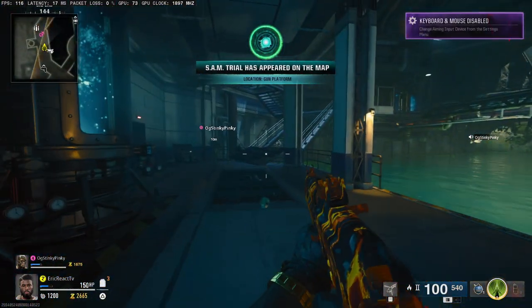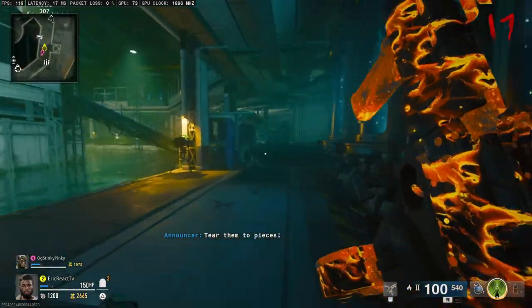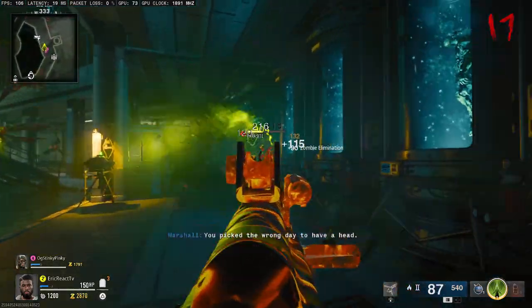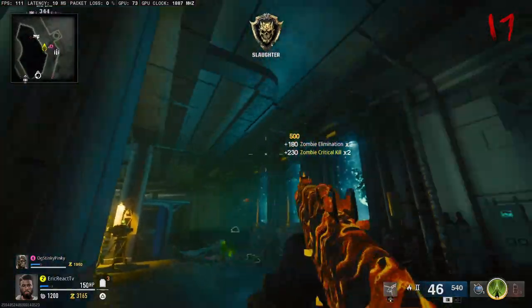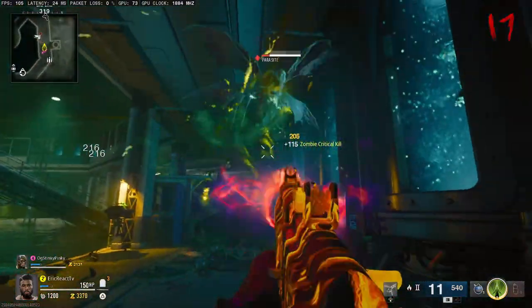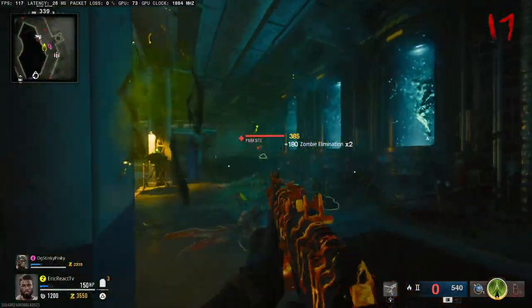Today I'm gonna be showing you guys a strat that I use to level up my weapons in Terminus. First thing you want to do is make your way to the last area where you have to unlock the pack-a-punch. Once there, you want to find the area where you can spawn a boat. Once you find that area, you want to spawn two boats and you want to drive them up on the platform. Once on the platform, you and a teammate will place them.